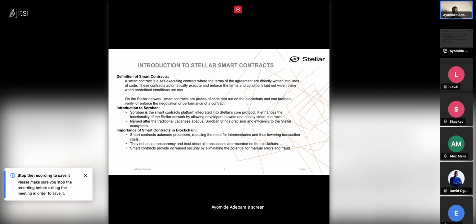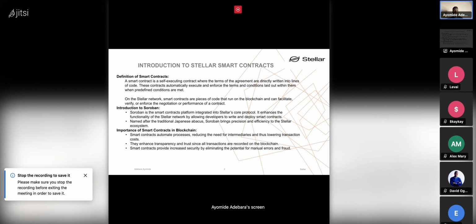So, unlike Ethereum that uses the EVM, Soroban is built on Stellar's execution layer. That means Stellar does not support the Ethereum Virtual Machine, and since it does not support EVM, you cannot deploy Solidity smart contracts on Stellar.